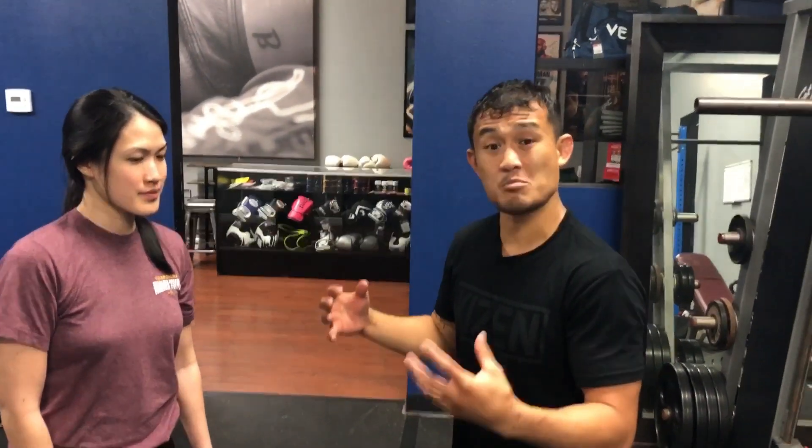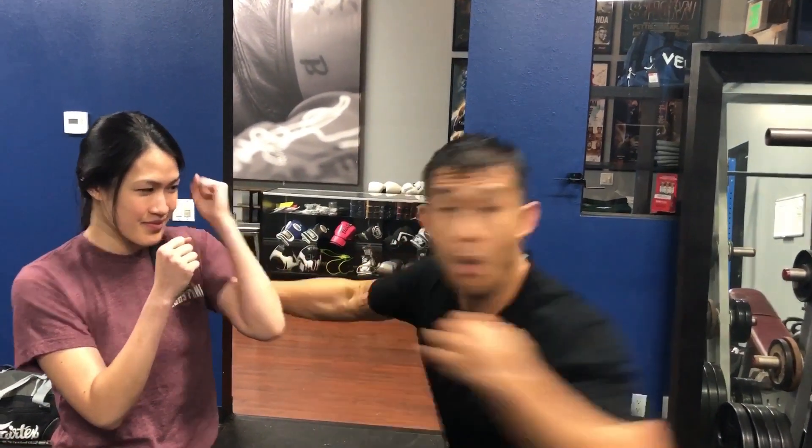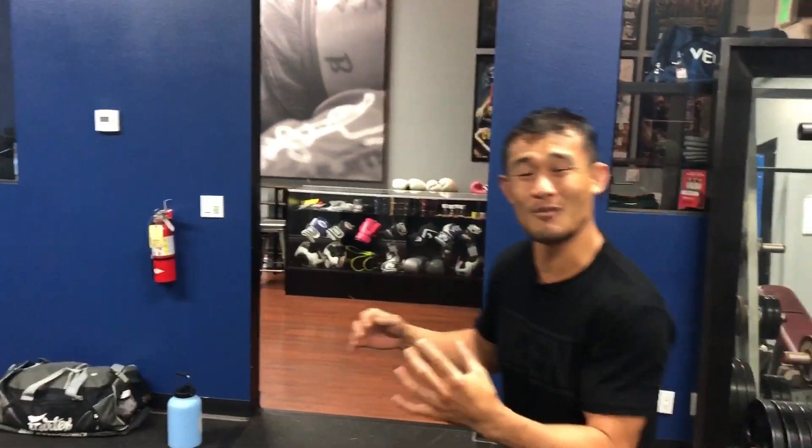Number four: arm punching. We're not isolating muscles — we want to utilize our whole body to generate the most power and speed. When I'm firing that hook, I'm not just utilizing my arms. I'm only as strong as my arm alone, but if I put my whole body into it, I can generate so much more power. So when you fire that hook, utilize your whole body. Don't isolate your arm — put your whole body right into it as you shoot.